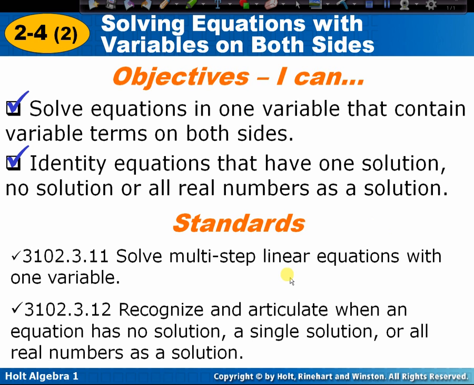Alright, we have covered our objectives for today. We have shown you how to solve equations in one variable that contain variable terms on both sides, and we have shown you how to identify equations that have one solution, no solution, or all real numbers as a solution. Thank you for watching.